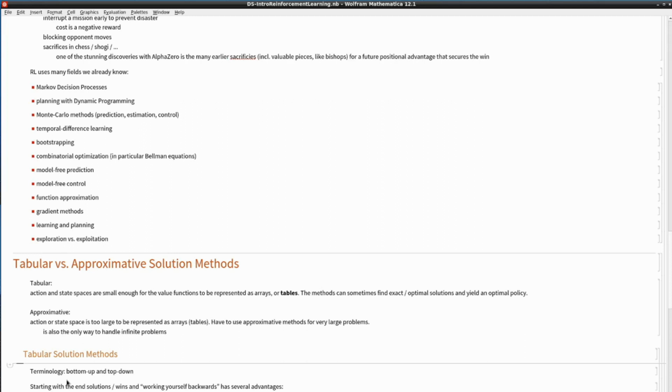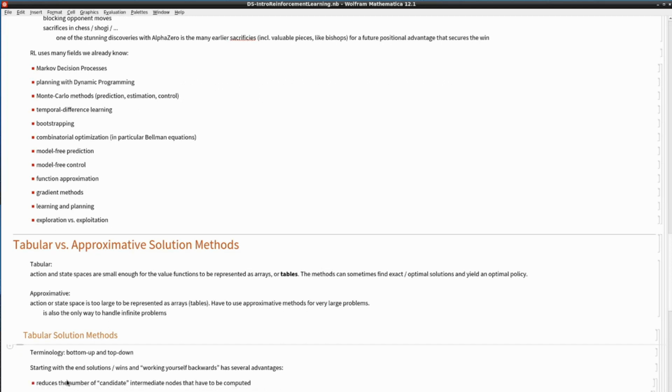So with the next, I want to look closer at the tabular solution methods and look at tic-tac-toe in particular as our problem. Before I begin, I want to make a distinction on terminology. I call certain things bottom-up and certain things top-down. So bottom-up is when you start with everything and you work your way upwards towards an optimal solution.